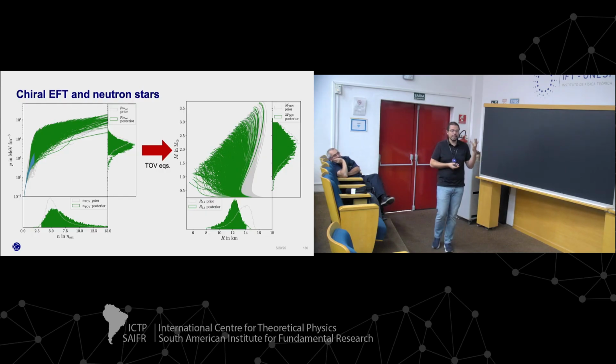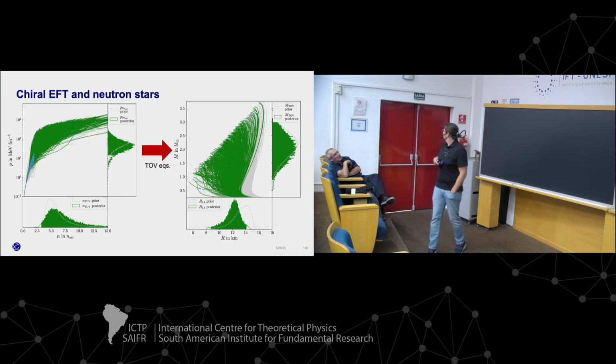And we can understand this from what we talked about yesterday. If we go higher in density, you saw before with the Fermi gas that the density goes as the Fermi momentum cubed. So if you go higher in density, your momenta increase. If your momenta increase, you approach the breakdown scale, and at some point, chiral-EFT breaks down. So you cannot use it to describe the whole star, but it still gives you important constraints at low densities, and they relate into these constraints for the neutron stars.